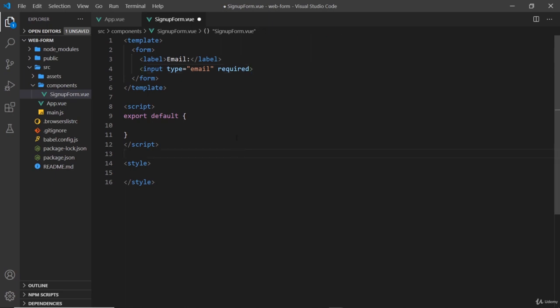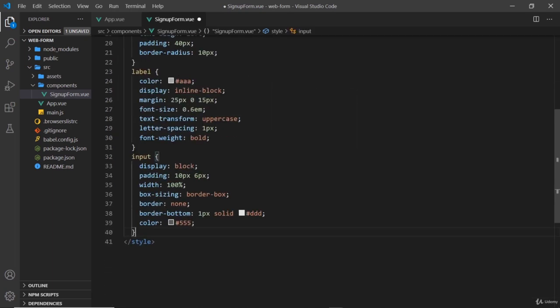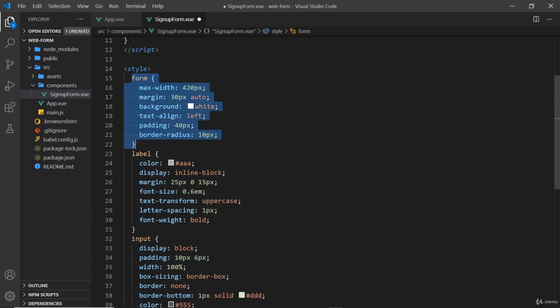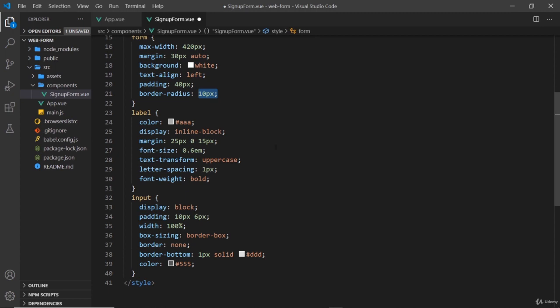Okay, so I also want to just do a few styles, and I'm going to paste those in at the bottom so you don't have to watch me type them out. And all we have is the form right here. We give this a max width of 420 pixels, margin top and bottom of 30 pixels, auto left and right so it sits centrally on the page. The background of the form is white, text align inside it is left, bit of padding and bit of border radius. The label is going to be a grey colour. We display it as inline block so we can give it some padding and margin, or rather just margin, which is this.